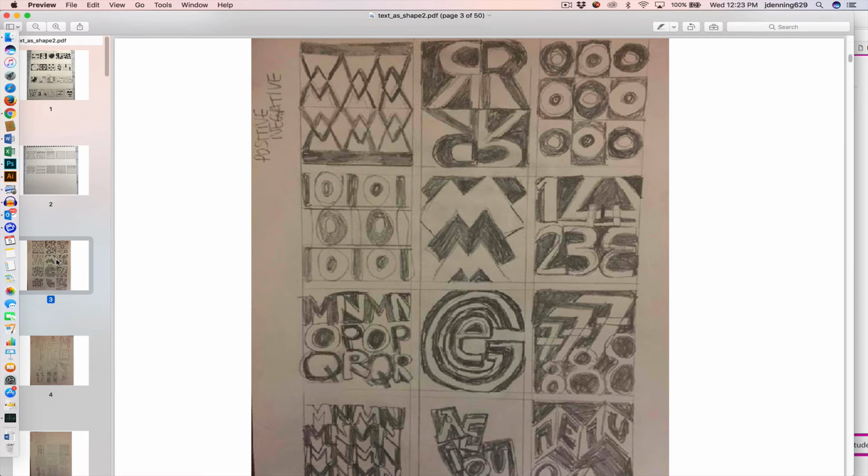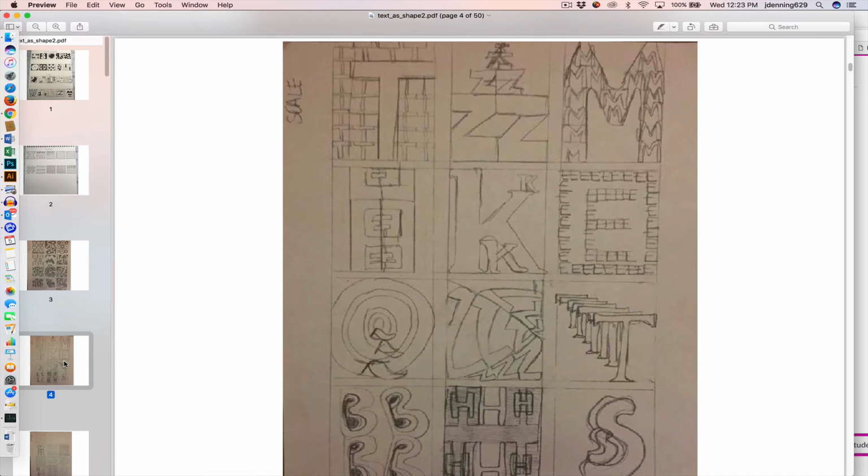So here's just some examples of student thumbnails. Some of them are more sloppy and it's fine. Some of them are really precise. And so it just depends on how you want to work. But don't overthink it. This brainstorming is a time when you just want to let your mind explore different ideas. And so you don't want to be too concerned with how these look. You mostly want to be concerned with the process and the ideation that you're going to be doing while you're brainstorming.